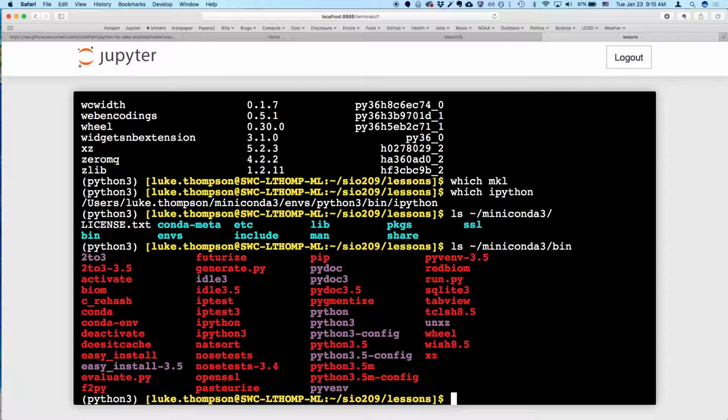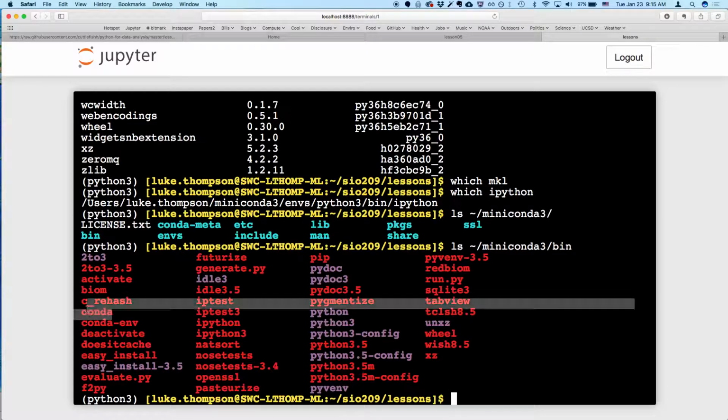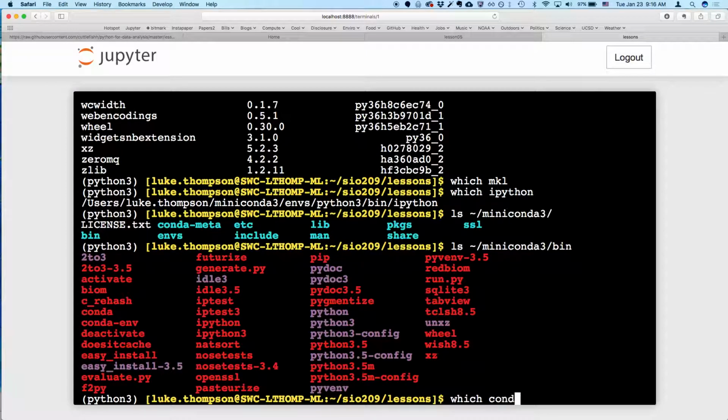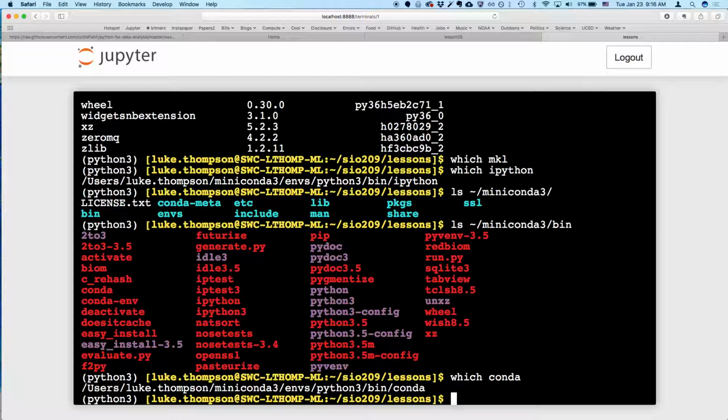so miniconda 3 has its own bin, which has some other things in it. So like, there are multiple copies.